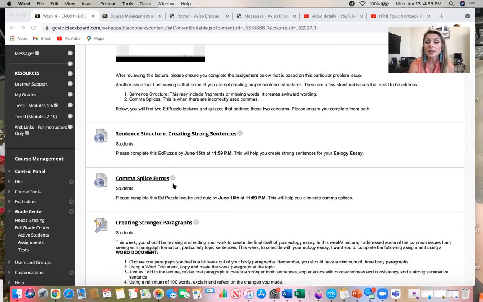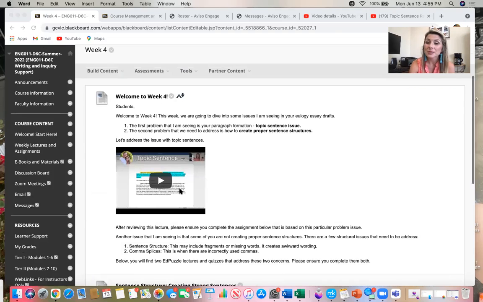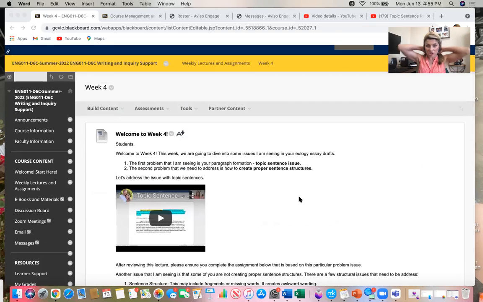And then you have a comma splice. And remember, a comma splice is when you have 2 complete sentences and you just kind of stuck a comma in between. So there are several ways you can adjust that. So your comma splice error quiz is also going to be due June 15th. My thought process of making these due on Wednesday is that you can correct those errors in your paper that will be due for your English 111 class on Sunday. I hope this was helpful. If you have any questions, of course, don't ever hesitate to reach out and I'll be glad to help you.